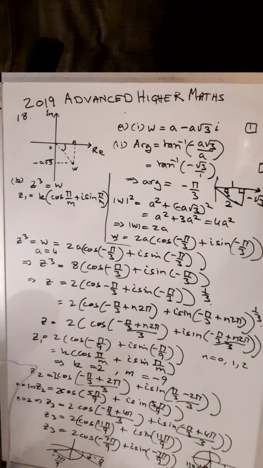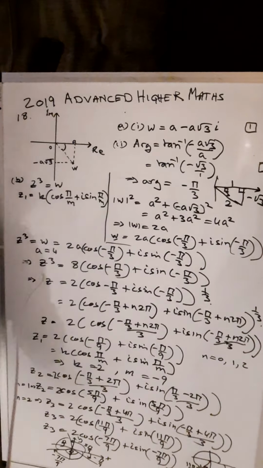And the other one which you have is 5 pi by 9, which would be around here somewhere. So this is your x-axis there, that's your y-axis. So this one here would be 5 pi by 9. So you have 3 solutions. Each of these is pi by 3 apart. So this distance here, this is pi by 3, this is pi by 3, and this is pi by 3. So you have got these 3 solutions.